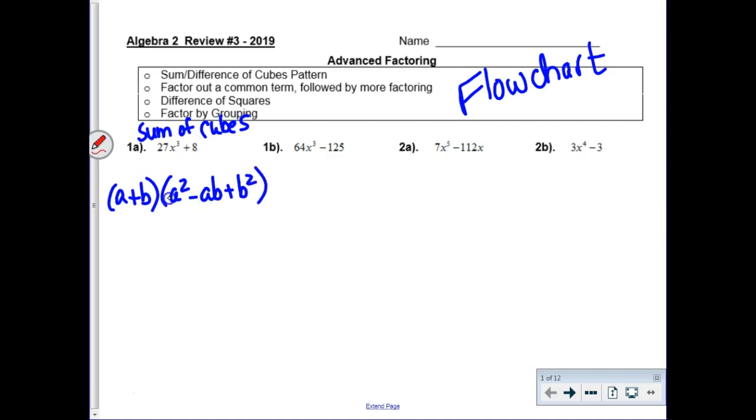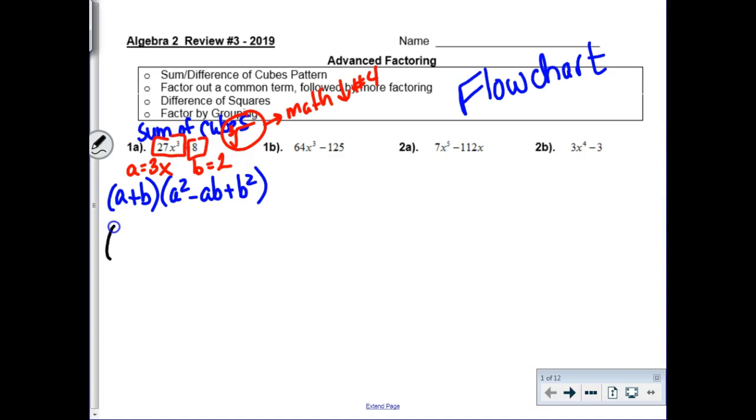But part of the pattern that I think some of you forgot last time was you forgot to actually find out who a and b were. So you have to cube root. Remember cube rooting these things? You have to cube root each of these terms. So the cube root of 27x to the third is 3x, and then the cube root of 8 is a 2. If you have to cube root on your calculator, remember you can go to the math menu and then down to number 4. You can also use your factoring flowchart. Those cubic numbers go in order, so you can just count.